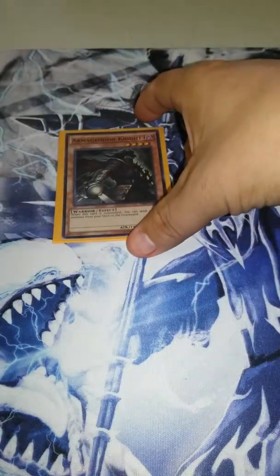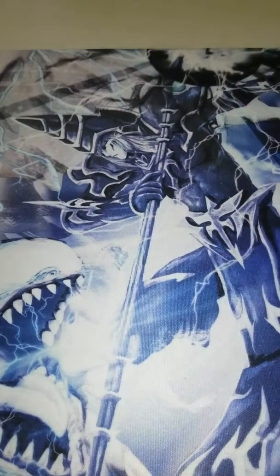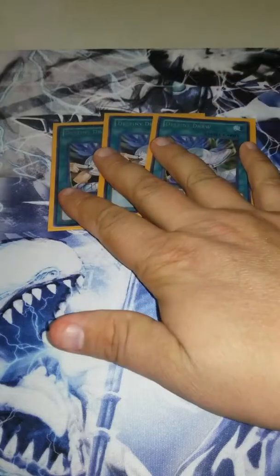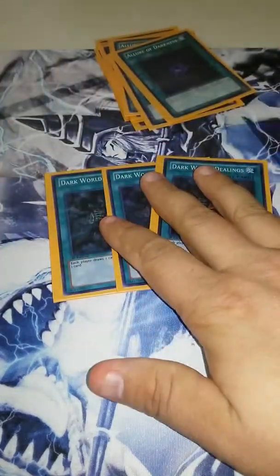Alright, then I have Armageddon Knight. Christel. He's not a definite, so. Alright, then I have two junk synchrons. Two DD scout planes. Three DD scout planes. You'll see what they're for. Three unknown synchrons. And three level ears. That's my monsters. Alright. Sorry. Okay. Now on to my spells.